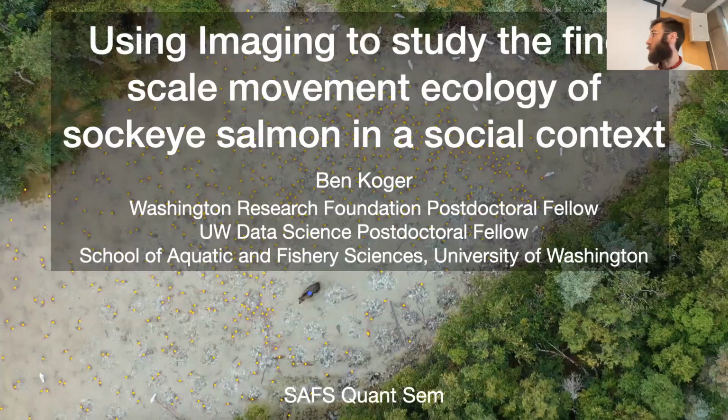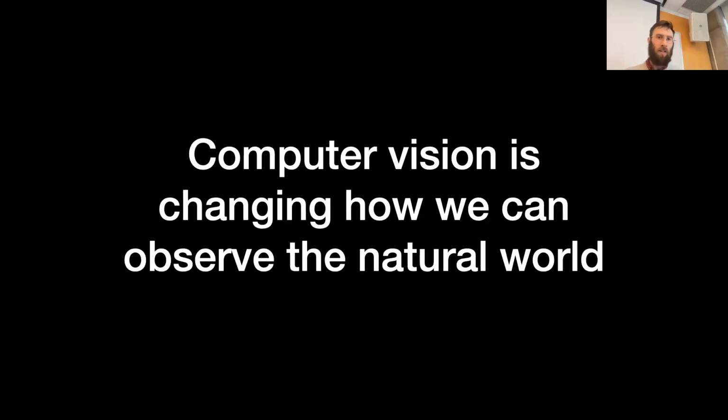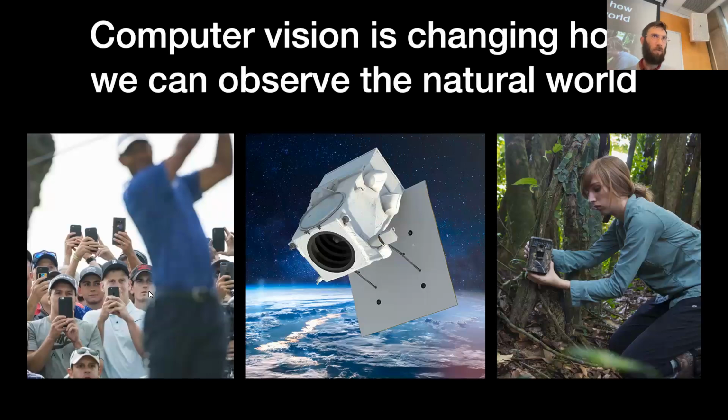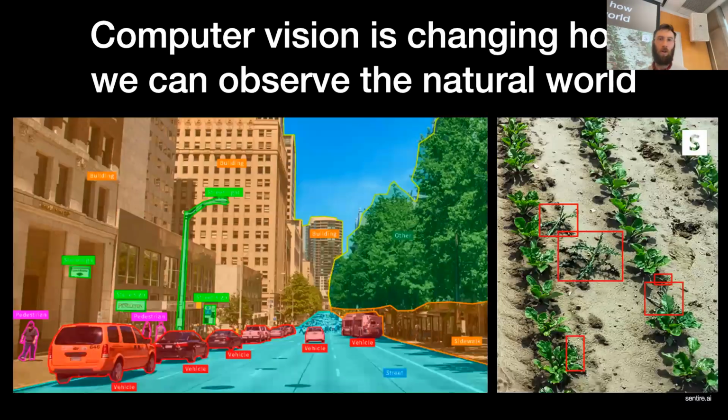All right, so yeah, a little background for me. My work is really based on this idea that computer vision is really changing how we can observe the natural world, and I'm really interested in how we can take advantage of this. The reason this is happening is basically two things. One, we have cameras that can be deployed in many more contexts and with really high quality images. But of course, if you just have images and you're relying on humans to get data, then that's still a big bottleneck. So it's really the combination of having really good imaging hardware, but also having ways to automate getting meaningful data from those. And this combination really opens up the doors to lots of different things.